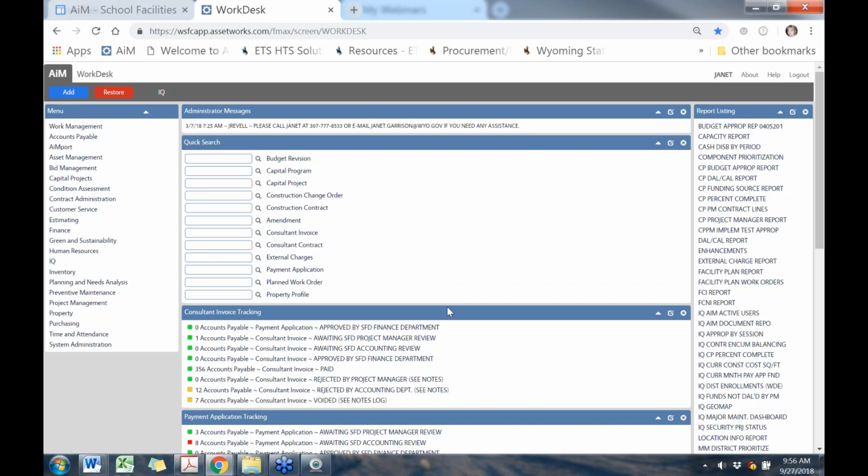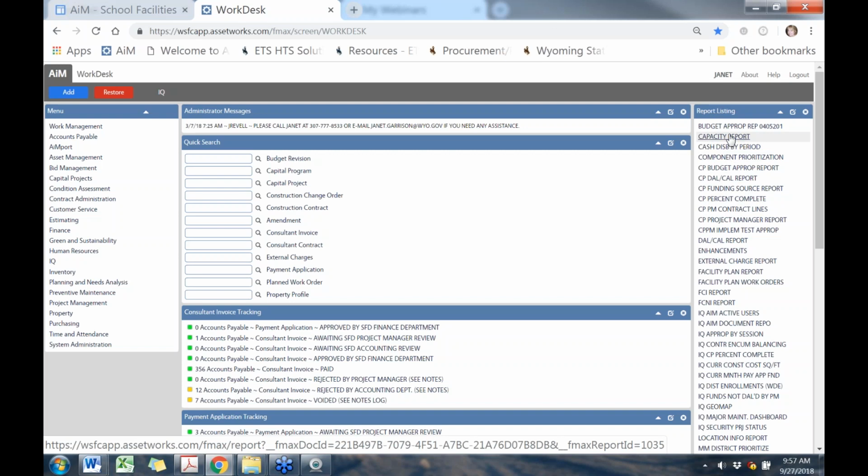But the first report listing that we're going to go over is the Capital Project Budget Appropriations Report. So all of your report listings are on the right-hand side. Now, as you can see, I probably have a lot more access to reports than what you do.